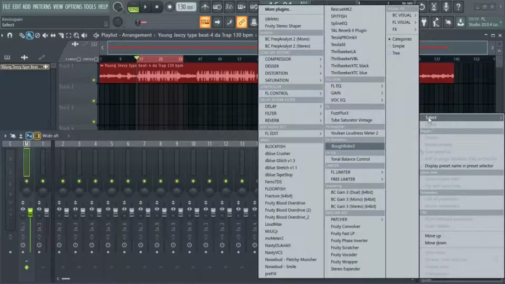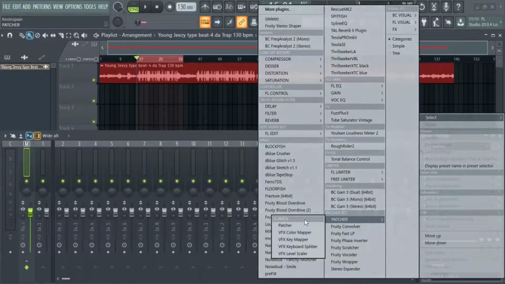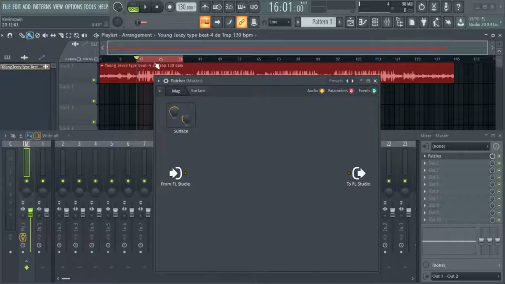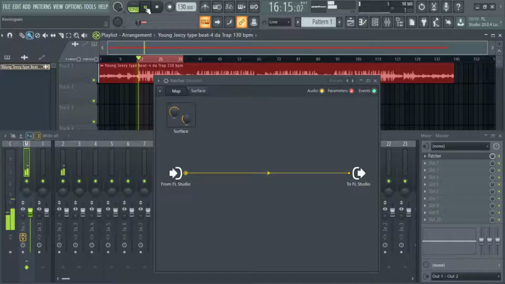First, you want to select the Patcher. That is the main way we're gonna do this. I already looped a section of the beat, so when I do get started, matter of fact, I'm gonna let you hear what it sounds like. Oh, sorry, let me go on and click that. So that's just a sample of it. So we're just gonna go on and get started with it.